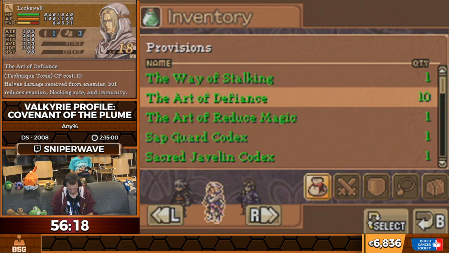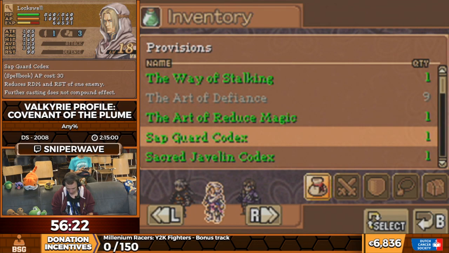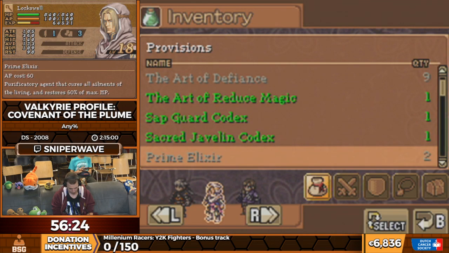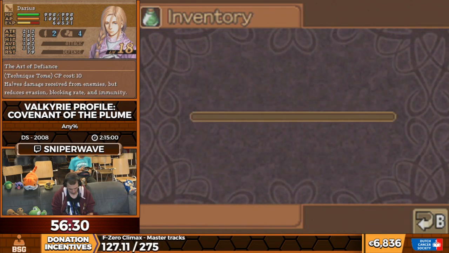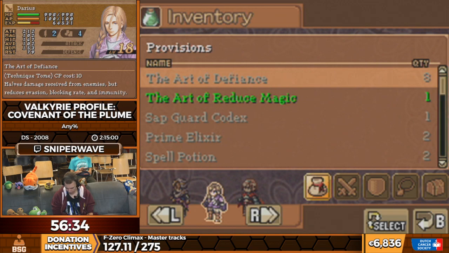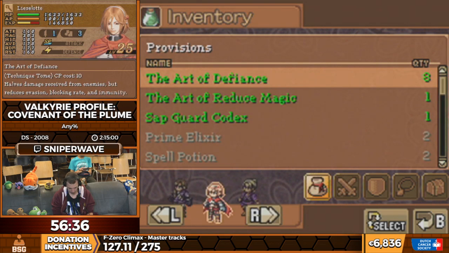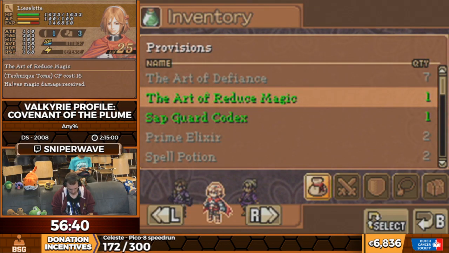One of those things is Defiance. Defiance makes it so that in combat, you will no longer evade attacks, but the damage you take from them is significantly reduced. I think it is halved, if I remember correctly. And we also see that we got Stalking. Stalking is actually very useful in multiple parts of the run. We'll be seeing it used a good bit.